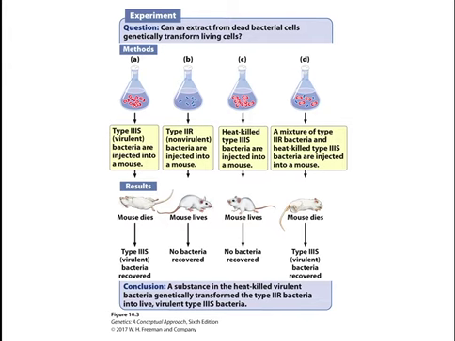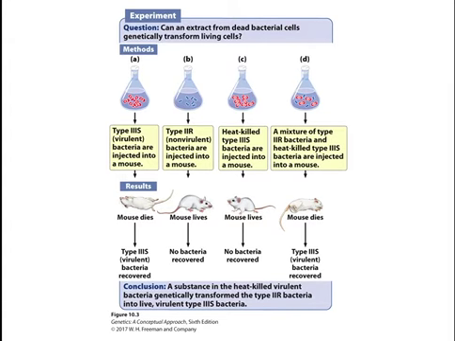Griffith observed that small amounts of living type 3S bacteria injected into mice caused the mice to develop pneumonia and die, and when he examined the dead mice, he found large amounts of 3S bacteria in the blood. When Griffith injected 2R bacteria into mice, the mice lived and no bacteria were recovered from their blood. Griffith knew that boiling killed all bacteria and destroyed their virulence. When he injected large amounts of heat-killed 3S bacteria into mice, the mice lived and no 3S bacteria were recovered from their blood. The results of these experiments were not unusual.